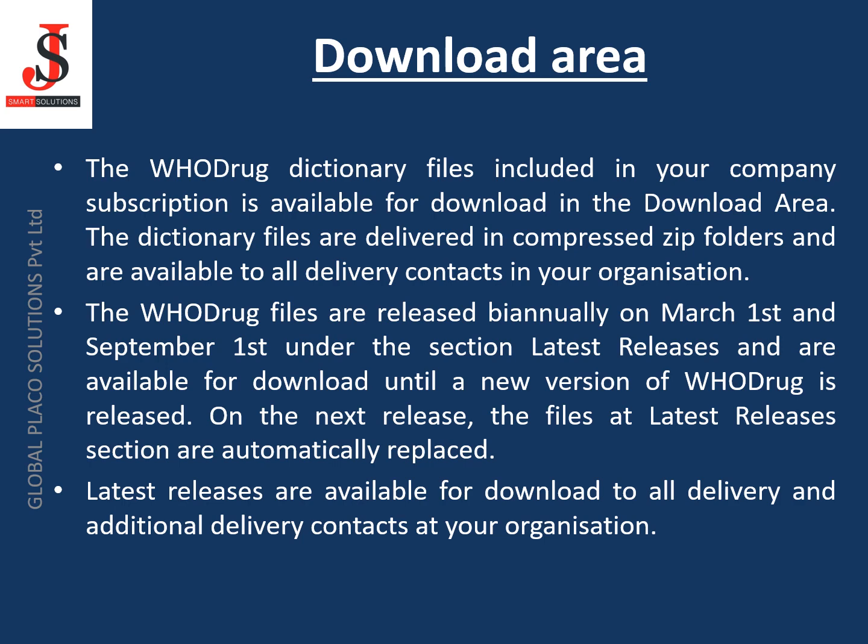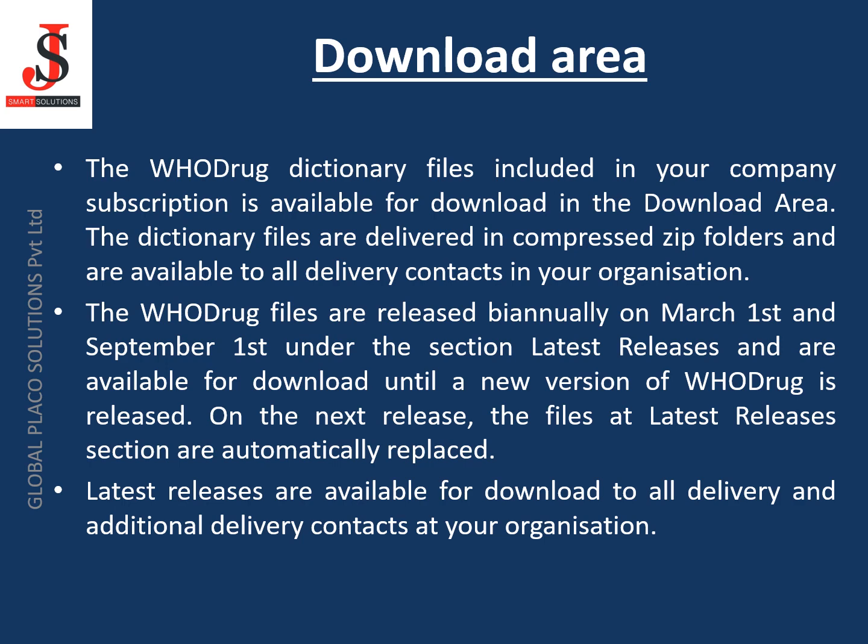The WHO Drug files are released biannually, as I told you on the previous slide, that is on March 1st and September 1st, under the section Latest Releases, and are available for download until a new version of WHO Drug is released. So on the next release, the files in the Latest Releases section are automatically replaced. Latest releases are available for download to all delivery and additional delivery contacts at your organization.